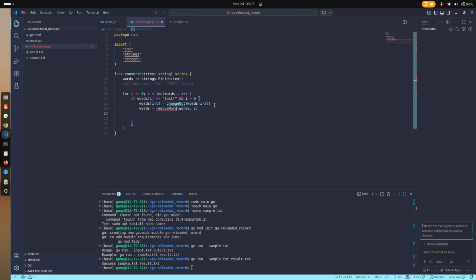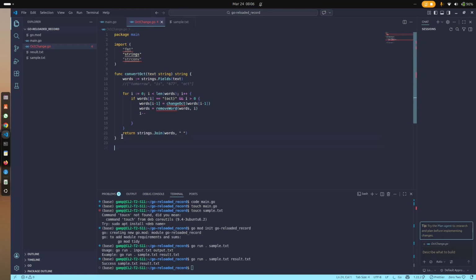Then we'll stop our loop. Then the next thing, we're going to join the words. So return strings.Join, with capital J, of words, with a space between each of the words, and that's why this is a space string.